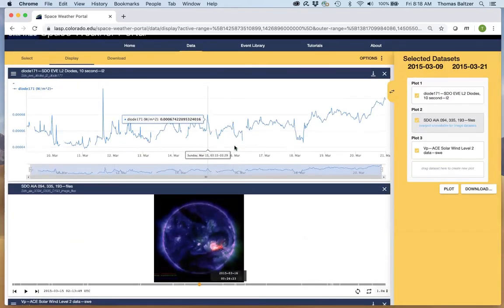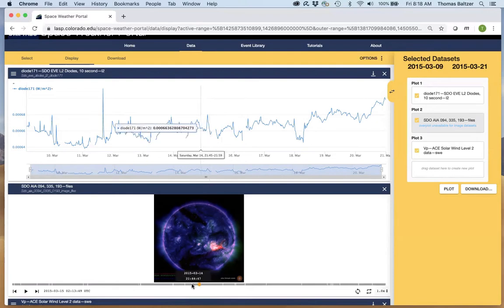And it's kind of neat that I can see that during the time period in question, the 15th at about 0Z, there are some peaks. If I take this peak, let's say, and look at what's happening with the imagery at that peak.